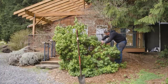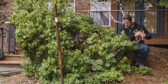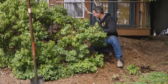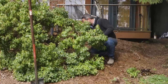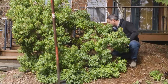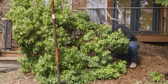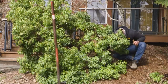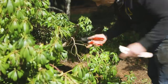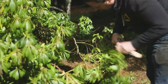A lot of people ask whether we need to reduce branching to balance the reduction of roots. No, that's not really what we're doing, though it potentially could contribute. As I'm doing this, I'm also teasing away the duff and looking at what kind of root system I have. You've got to explore urban yamadori the same way you explore yamadori in the mountains — making sure this is worth all of the effort. I've been thinking about this for about 10 years, even before I ever planted it.